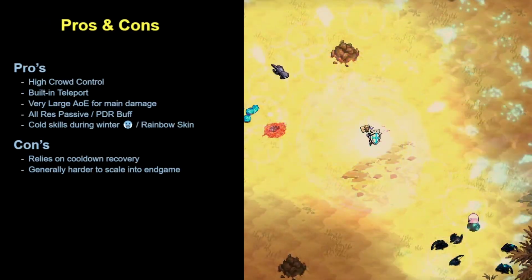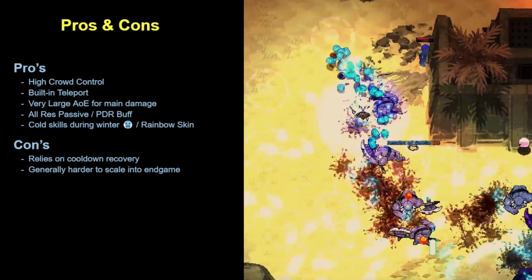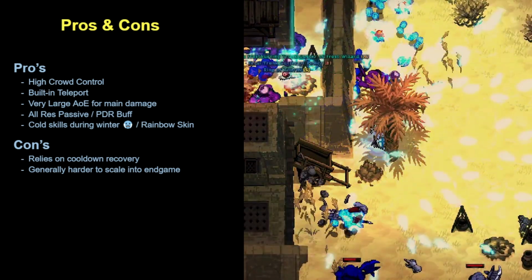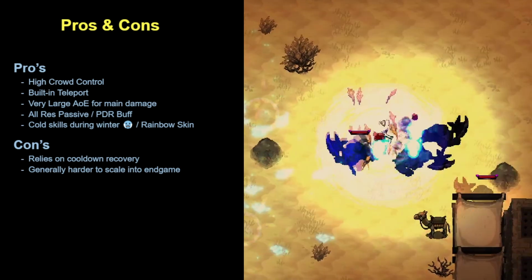Because we're using cold damage, we have a lot of crowd control. We can freeze and chill enemies. Jotunn also has a built-in teleport and very large AoE for its main damage. We get an all-res passive and physical damage reduction buff. And for me personally, I love Frozen Orb in Diablo 2 and this resembles that a lot.